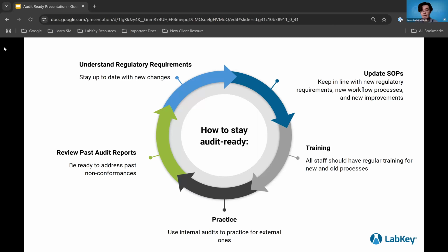Then you'll want to update your workflow processes and SOPs in response to these reviews. Do those SOPs match those guidelines? And then does your audit checklist mean that you're going to read that SOP as your staff is carrying out those specific tasks? You'll want to engage your staff to actively participate and maintain a compliant and audit-ready environment. They should practice what it's like to be audited and make sure that their training is up to date. Any findings you have while practicing your audits or within an actual audit should then be reviewed and included in part of your review process of creating updated corrective actions, updating your SOPs, and going through that whole process again.